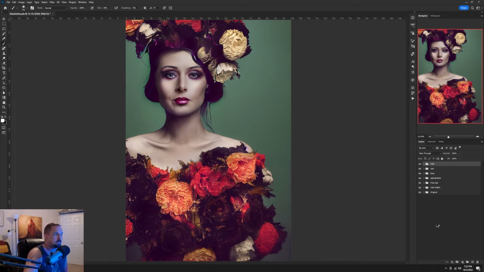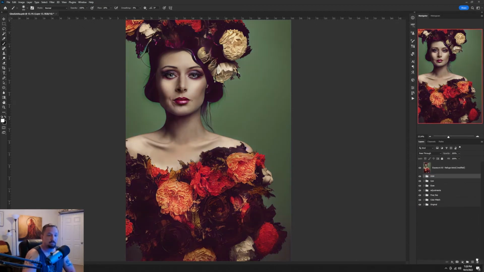Now we're going to do my little magical touch of putting on Exposure X6. I have a preset that I use that I've kind of made and tweaked over time.